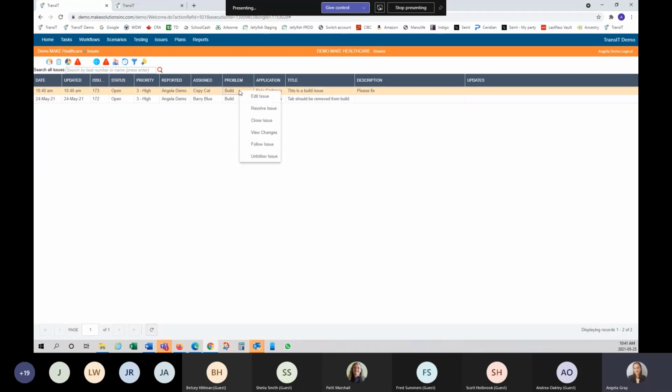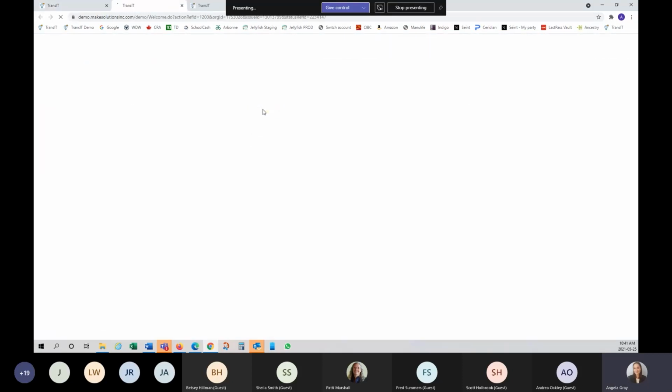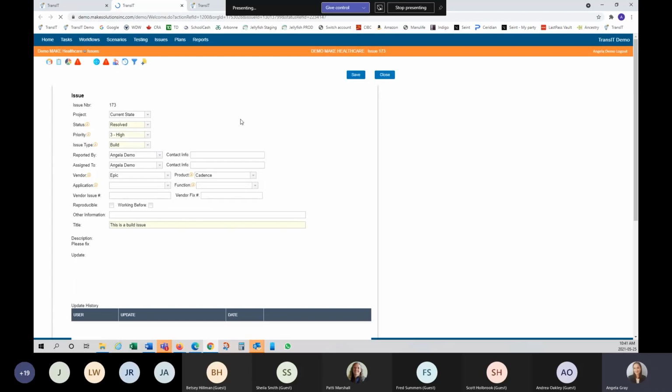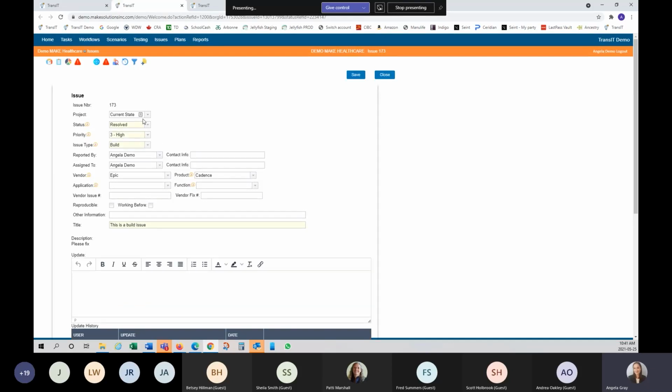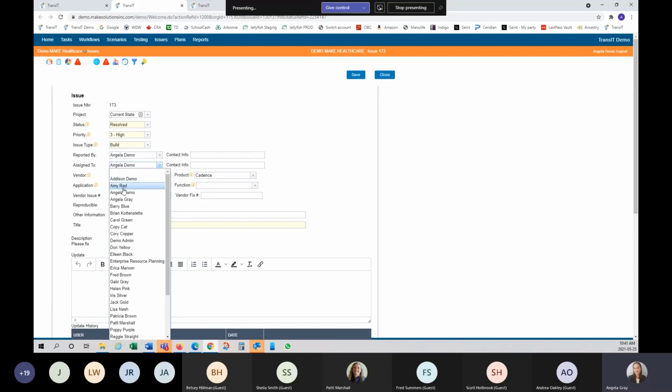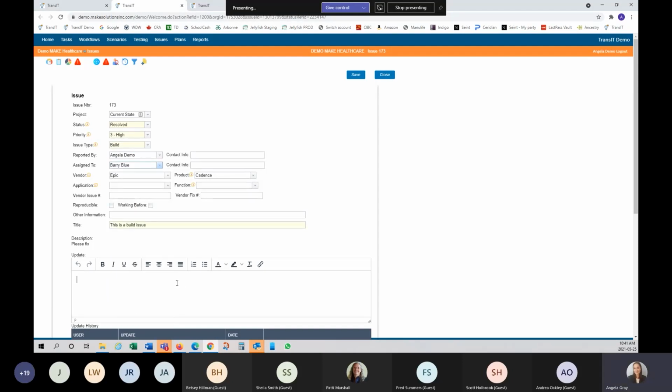I can right click on the issue and say, well, let's first say that it's been resolved. I believe that the fix has been done, but I'm going to need someone to test it out. So I'm assigning it as resolved status and it's reported by me, and I'm going to assign it to somebody else and say, has been fixed, please.